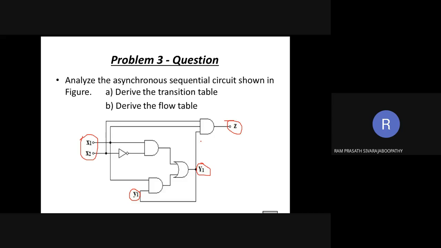Clear? So what we have to do is analyze how many feedback paths there are. As we have only one feedback path, we simply name it capital Y1 and small y1, where capital Y1 is the generated output, which is given as the excitation input to the circuit as feedback. That secondary variable we name small y1. In the loop, on the output side we use a capital letter, and on the input side we use a small letter. That's all. Fine. That is the first step we have to do.